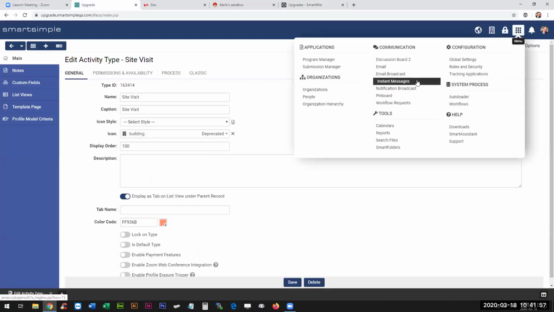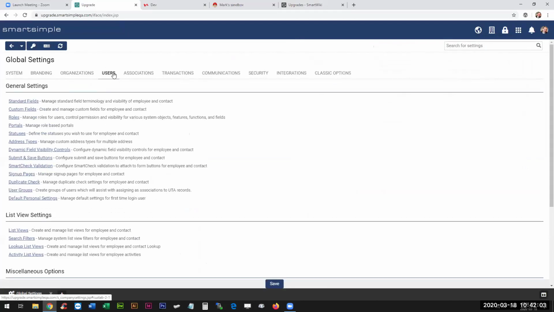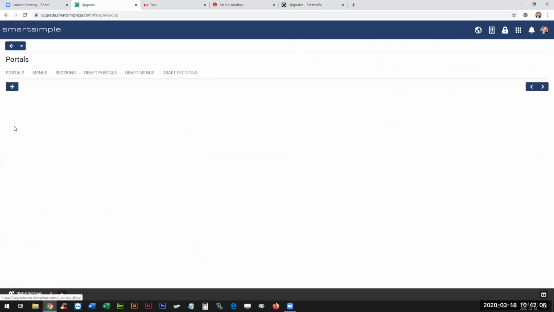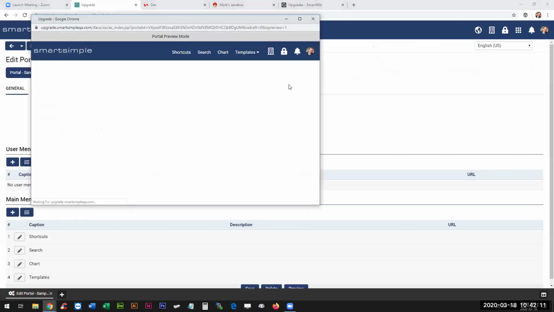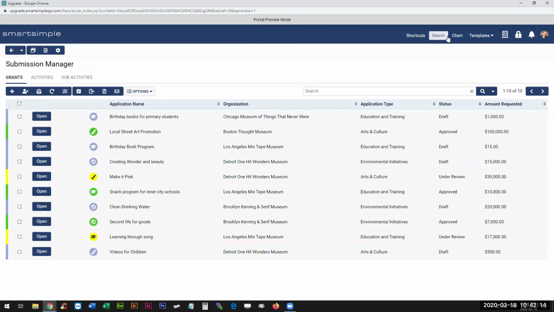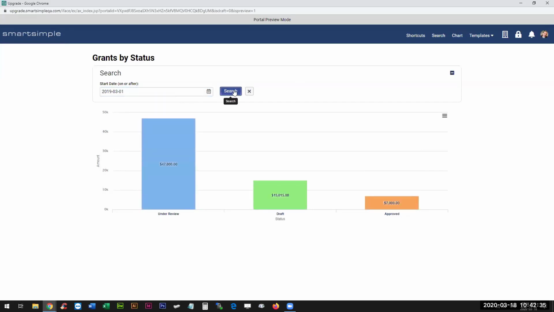Going back to charts, I want to show you some charts in the portals. So going to users in the new portals, instead of going my other way, I'm going to go to this portal here, and I want to preview this. So one of the things we can do now with charts, just like you used to be able to, well, you can search your list views in portals. Now you can search or filter your charts in portals. So here I've got a chart I've set up in a section, and I can say, well, maybe I only want to see what the funding was like in 2019. So I can now do that, and then I can change it back on the fly.